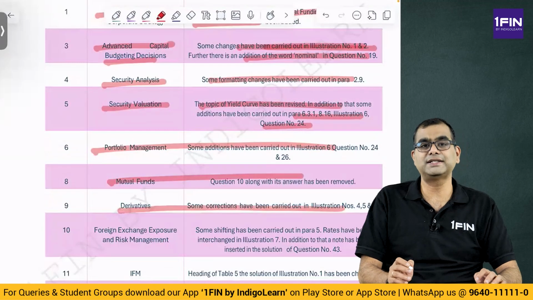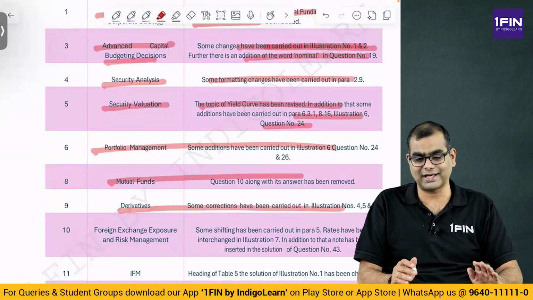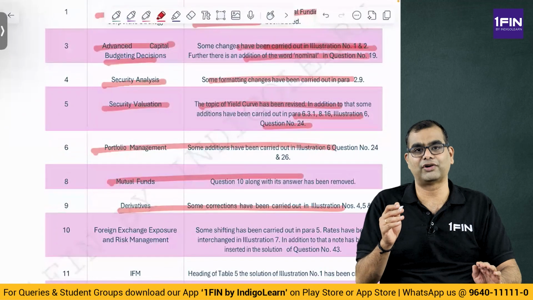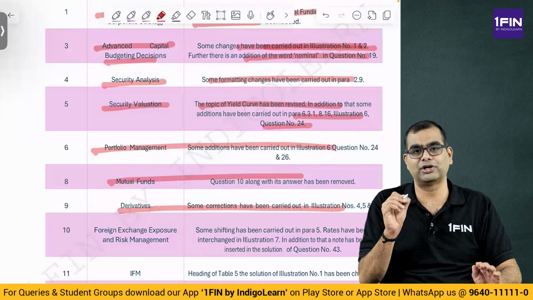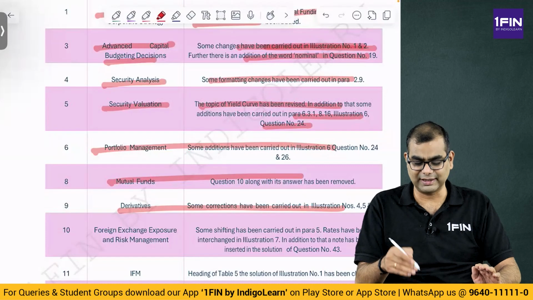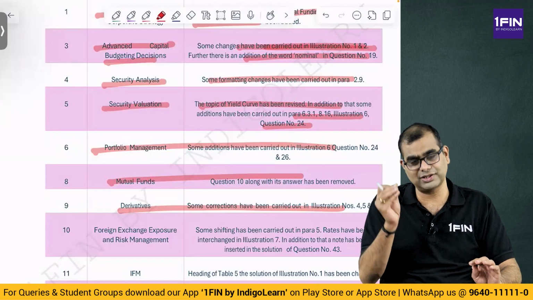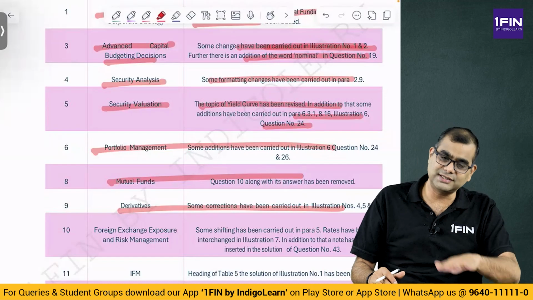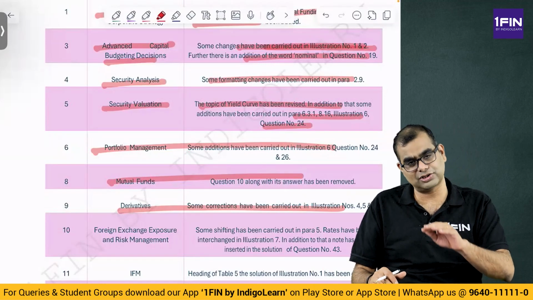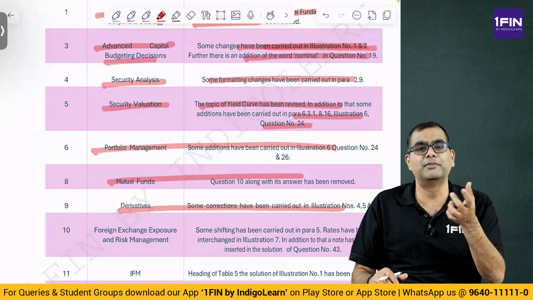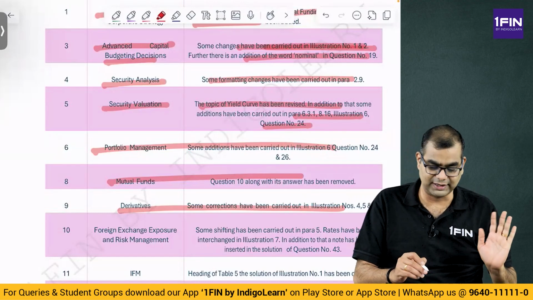Derivatives, they have made some corrections, and here also the corrections are in the Black-Scholes formula, where in the entire computation somewhere they had forgotten to multiply N(d1) in the formula. So they have now added that N(d1), that's all. Like that they made some very minor corrections where mistakes were there. Whatever I have solved in class is 100% right. Their answers are also right in the old material, and in the new material answers are also right. The only change is somewhere some printing mistake, some small term has been missed out, and they have made corrections, so nothing major there.